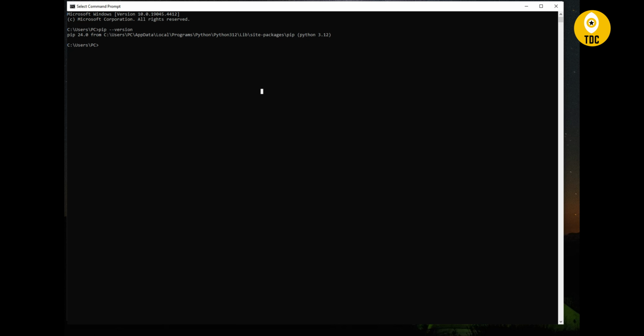We can just type python hyphen m venv, which is virtual environment, and then I'll give maybe project 1, prj1. Once I execute that, Python will start creating its own environment for project 1. So let's wait for that environment to be created.